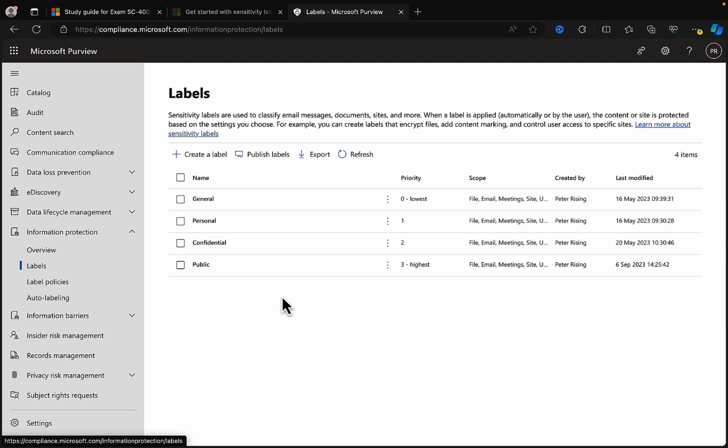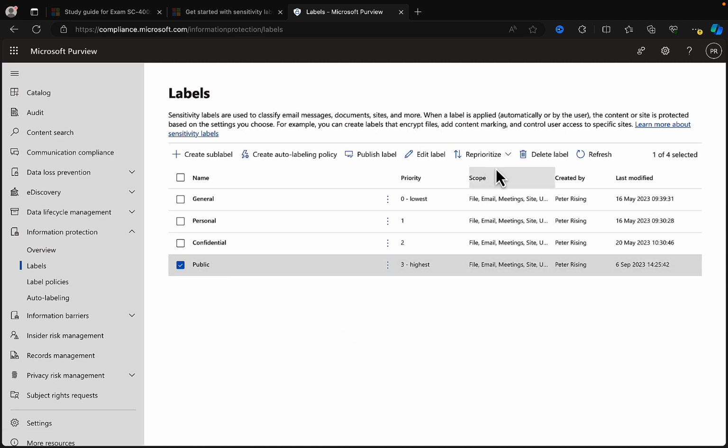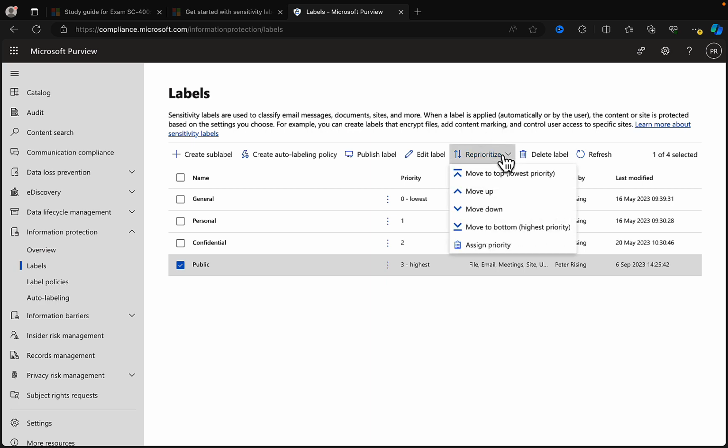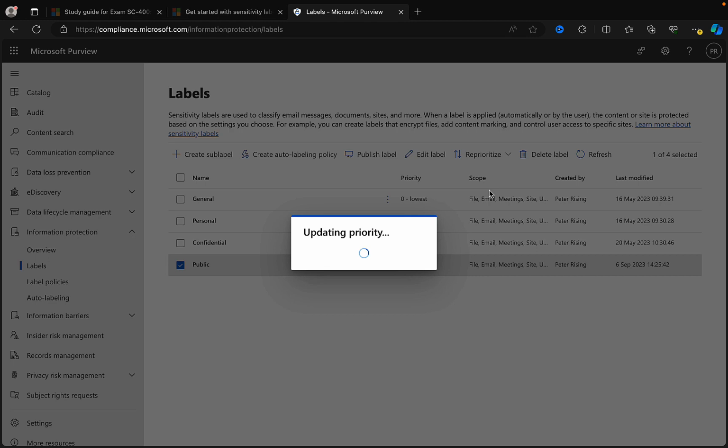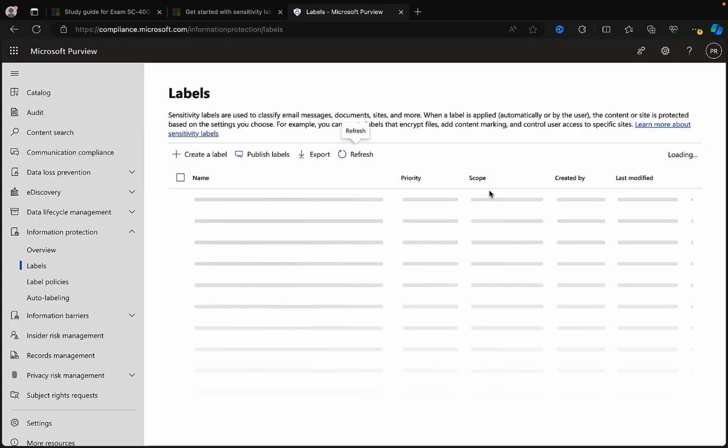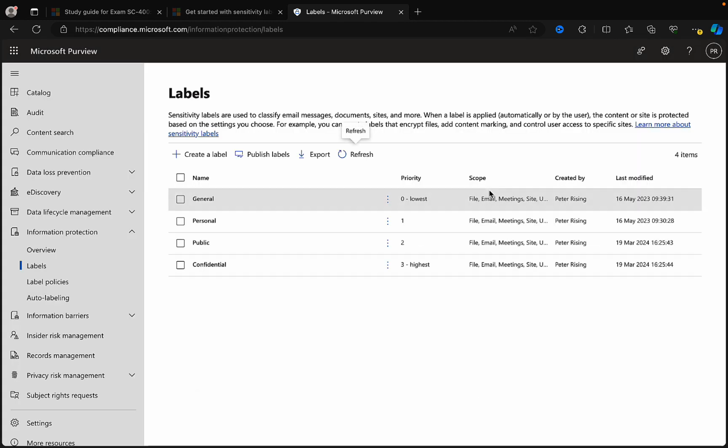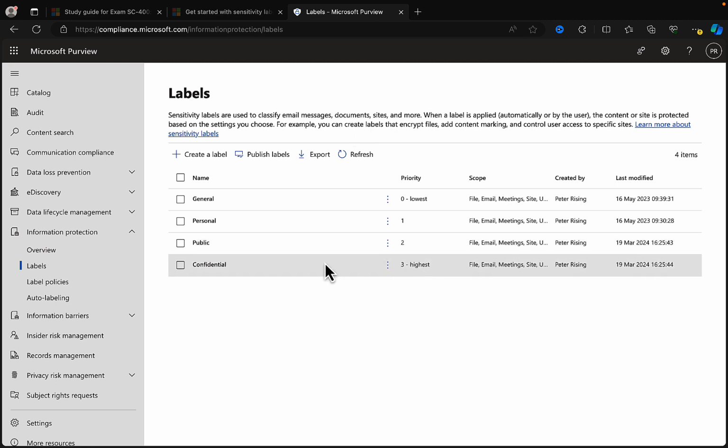So that needs to be corrected. If we highlight that, we have this option here to reprioritize that particular label. So we can move it up and it will update that priority. We'll get a little bit of a refresh. And there we go. We've now got confidential set as the highest level of label. That's what we want. So that's why label order matters.